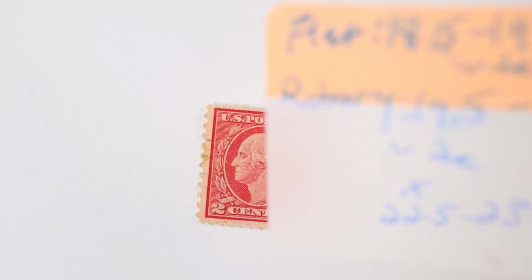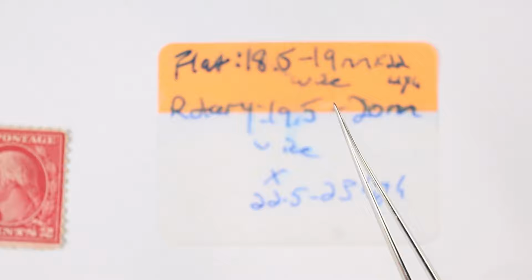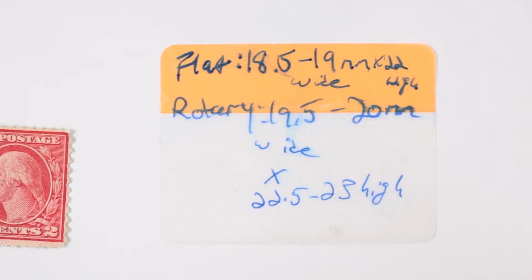Also, I wanted to mention that I just keep this little cheat sheet on my desk, because I struggle to remember the exact measurements. Excuse my sloppy handwriting, but it tells me how wide and tall each variation should be, and I just like to keep that handy. That way it's just right there in case I need it.